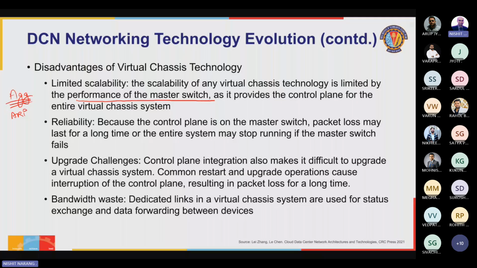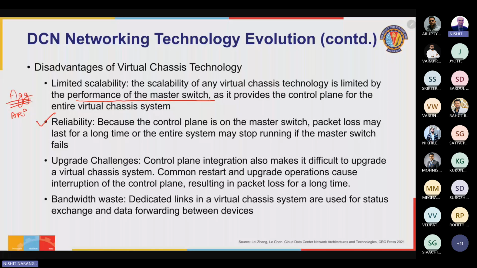Second, it does bring down the reliability to some extent. So last slide I said you need a protocol for master election. If the master were to fail, you need a protocol for one of the standbys to become the master. So you need some kind of a protocol running between the master and the slave switches for this whole process.